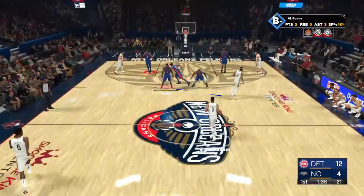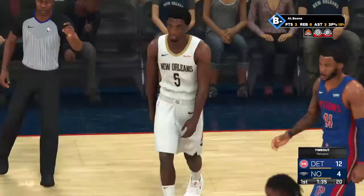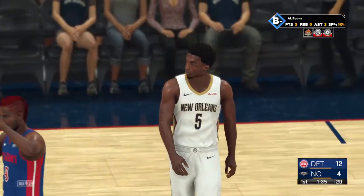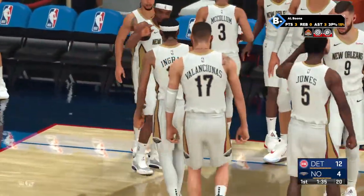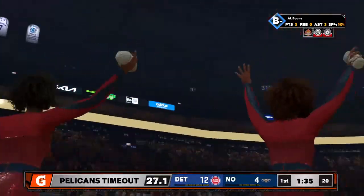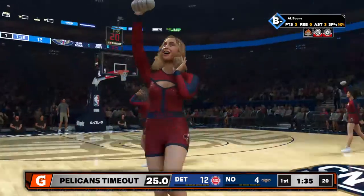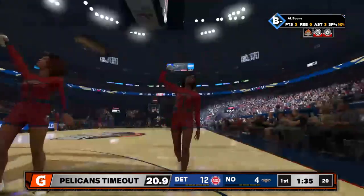And so it's McCollum with it. He brings it up for the New Orleans Pelicans. Fresh from a win against the Nuggets. And a lot of that was game plan. Putting guys in a position to succeed, particularly on the offensive end. They understood what the defense was trying to take away and game planned a great strategy to take advantage of it. And first time out of the game called for New Orleans.